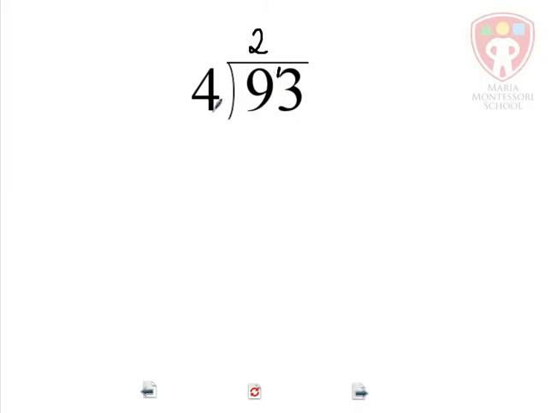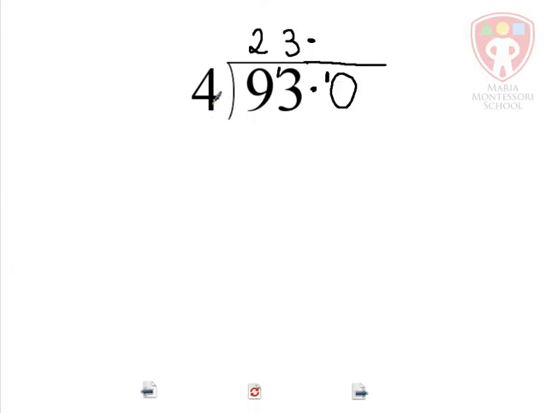How many 4s are there in 13? That should be 3. Now there's a remainder again, but before we can write the remainder, remember what we did? We put our decimal point here and here. Please do so. And then what do we say? We said we write our 0 here before we continue. Please do so. And our remainder, which was 1, let's write it there.